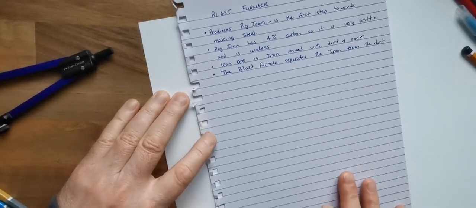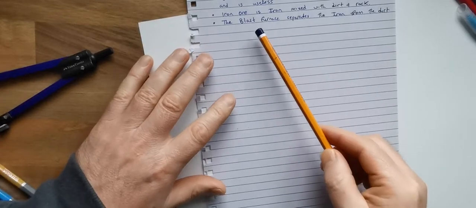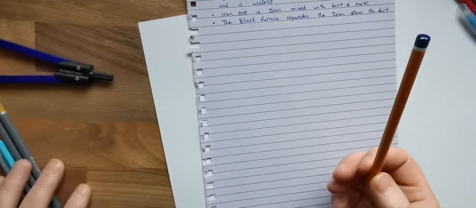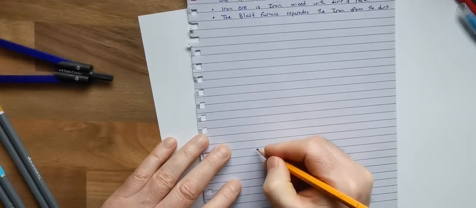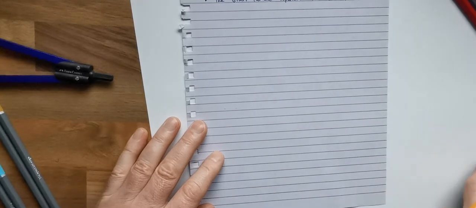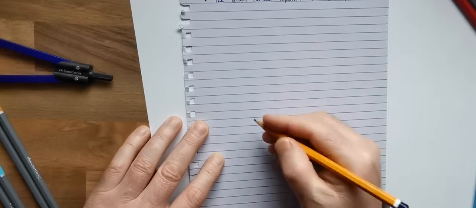It's the first step for getting iron to make steel afterwards. So what we're going to do now is draw the blast furnace, and I'm going to take most of the rest of the page, because let's just fill one page here.